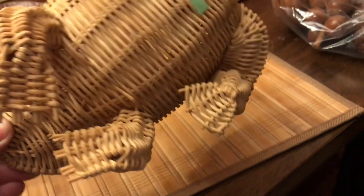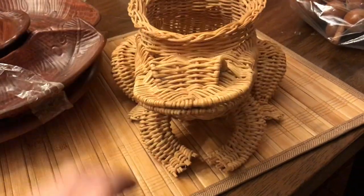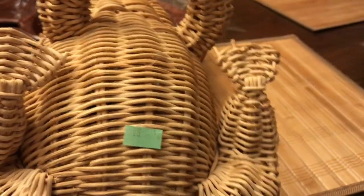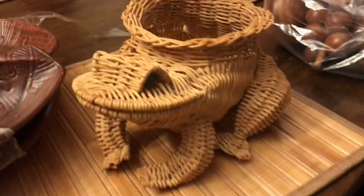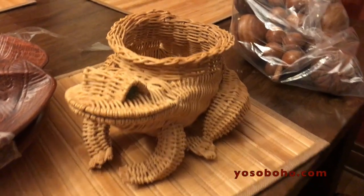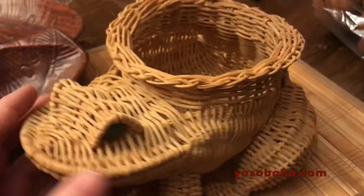Handicrafts. And as I was looking for that piece, Shanghai Handicrafts made a lot of animals, and I'm wondering if he might be, I'm not sure, but he's got these really cute marble eyes. And I'll have to figure out where he came from. He's in really great shape. Again, very cute wicker boho look. Will look amazing with the plant coming out of him. Something green to match his eyes.